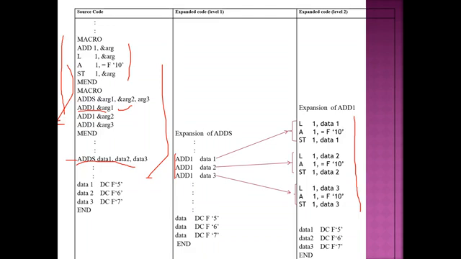If not asked as a 5-mark question, usually it is asked as a 2-mark question. ALA, MNT and so on are asked as 2-mark questions. So in the next class we will discuss what the data structures are. Okay. What we have covered so far, we have finished unit 1. Introduction unit is done. Unit 2 is done. This is going to be unit 3. All the important questions of unit 3 I have done. Yes. And then you have to also prepare yourself with pass 1 and pass 2 of the macro processor. Right. In the next class we will discuss the data structures which are used in pass 1 and pass 2. Thank you.